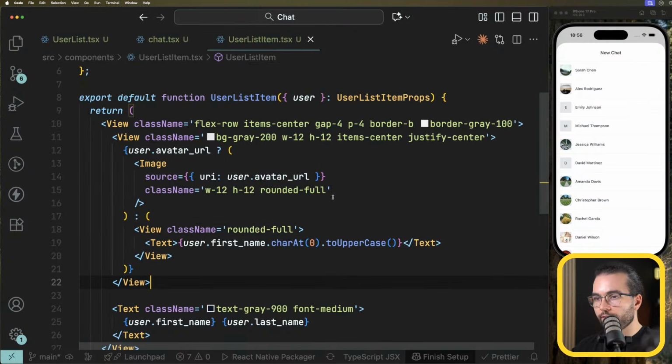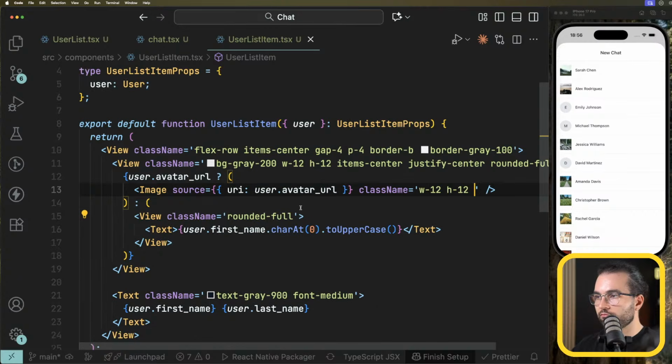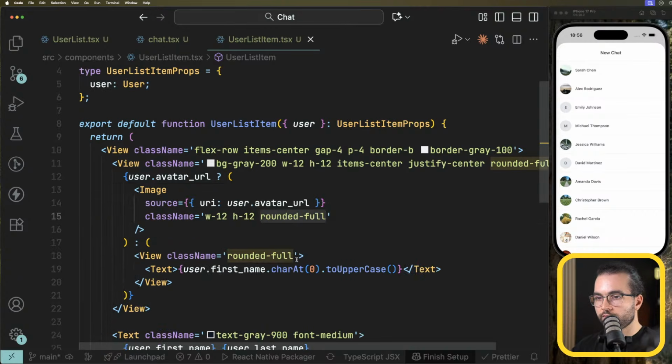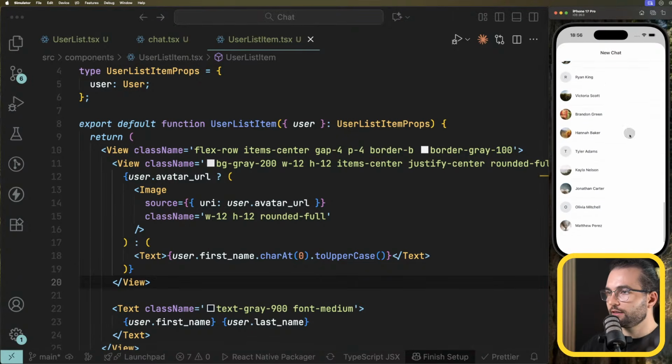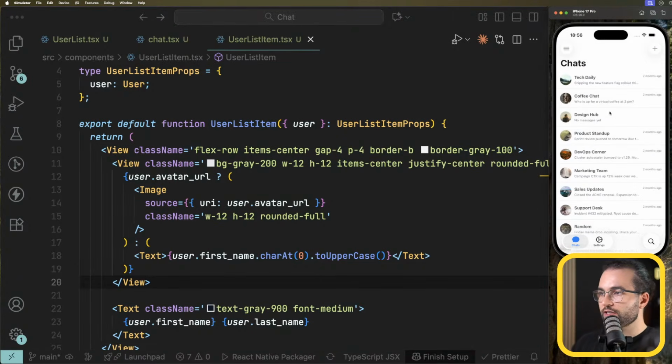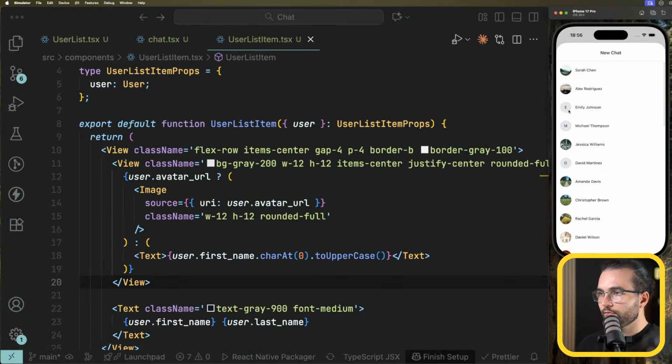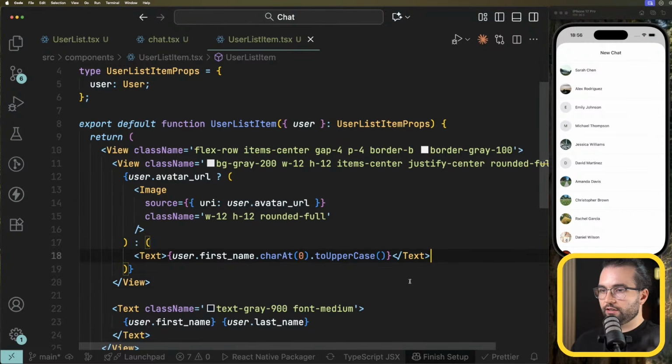Oh, here the rounded-full should be on this one. Maybe on the image as well. Do I need this one or just the text? Yeah, probably just the text. Perfect. So now users that do not have an avatar, we have their initials.